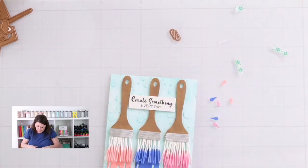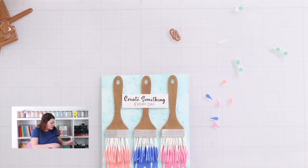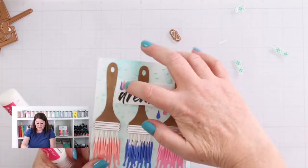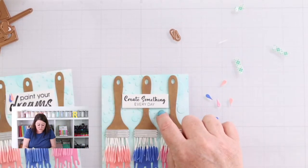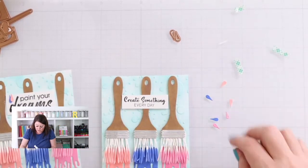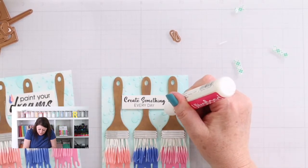Phones are coming out. There we go. All right. So what I kind of did, let's see. For this one, I had space over here. I thought that was cute. And then I just had two coming out here. So I think we'll do the same thing. Two here. I think we'll do one. This is where you really want to be.